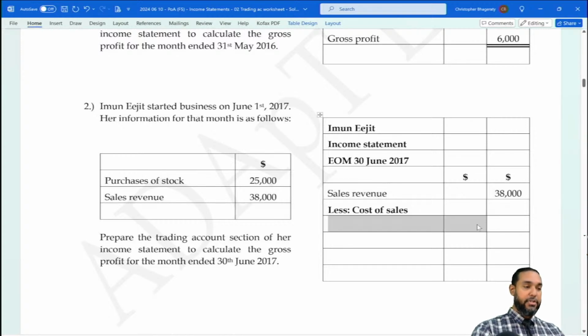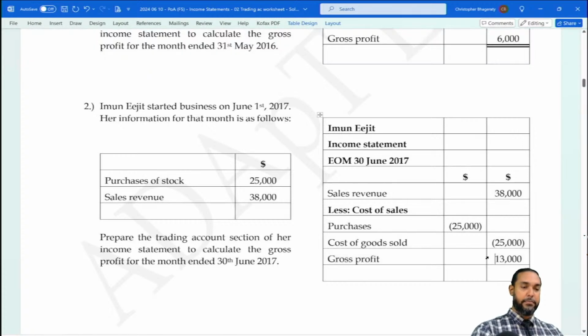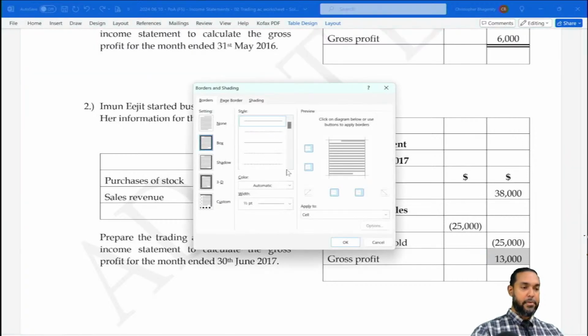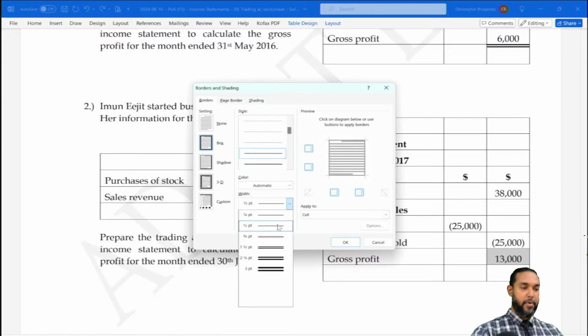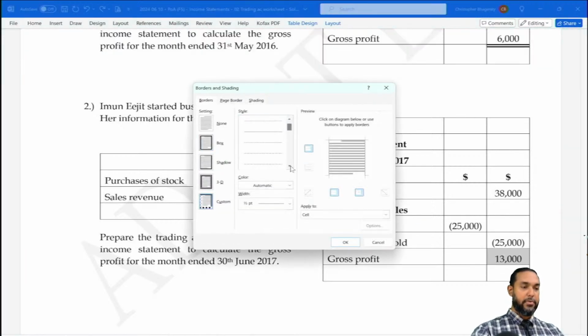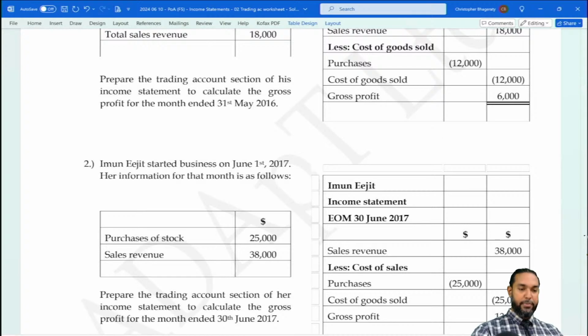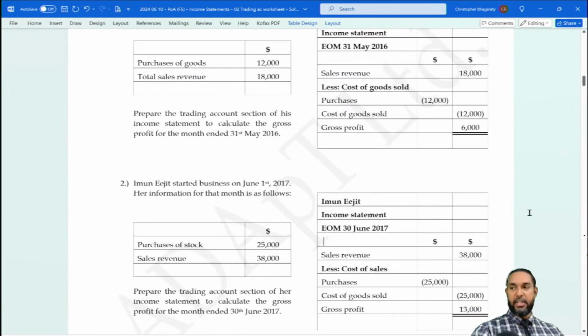Okay, so we purchased 25,000 worth of goods, and we sold all. So we match that with the 38, and we get that. No, so hold on. Take that out. Boom. Yeah, cool. Right, so we have a couple. I'll zoom out a little bit so we can see both of them. Now again, you didn't have to do both. You only had to do one, which is number 1.